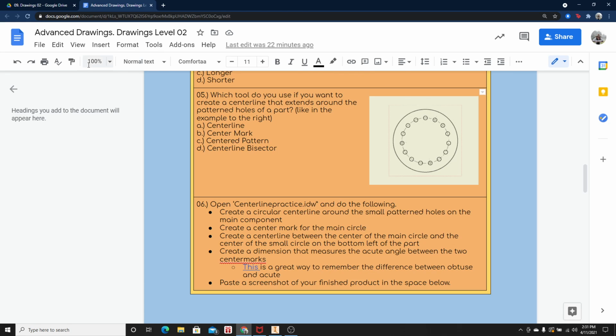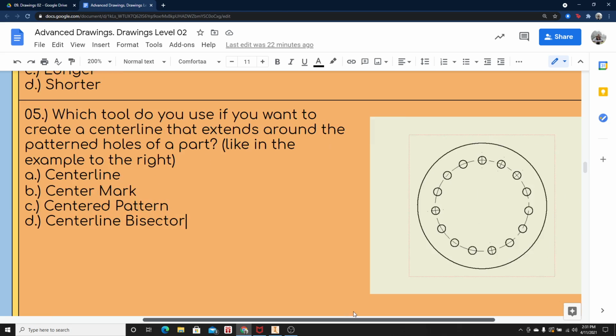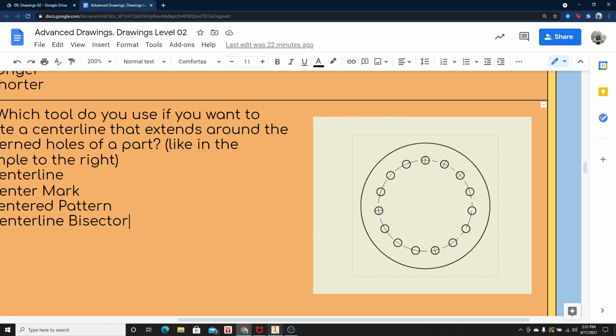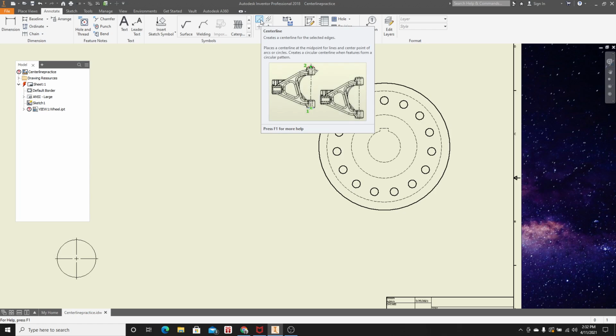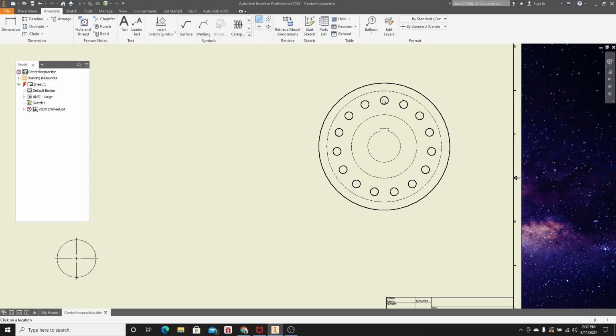So if we want to make something like this, I'll try and zoom in so y'all can see it. So we have this circle, like this wheel, that's very similar to what we've got here. Well, how do we get these center lines to curve around them? Good question. Glad you asked. I'm going to show you right now. So what you're going to do is, I'm going to go ahead and delete that. And all you're going to do to make this, if you have little pattern holes like this and you want to make sure a center line goes through all of them, grab your regular center line tool. Just a regular center line tool. You're going to click that first circle and then just start clicking each one around.